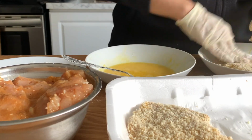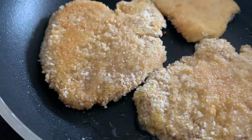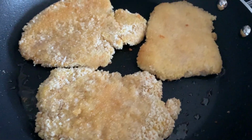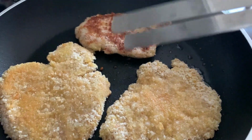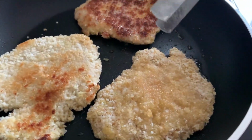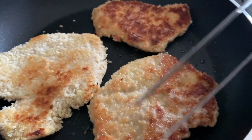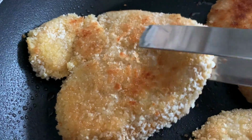For the breading, I'm using some all-purpose flour, egg, and some breadcrumbs. You can fry this chicken in a deep fryer or an air fryer. You can shallow fry them, but what I like to do is I use a little bit of oil spray and I cook it on a non-stick pan. It's a cast iron coated pan, so it does not eat up a lot of oil. You want them browned and crispy on both the sides, because this is the showstopper, the main thing about these sandwiches.